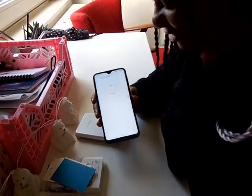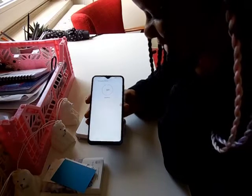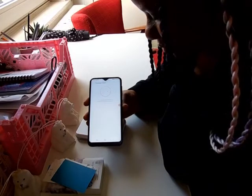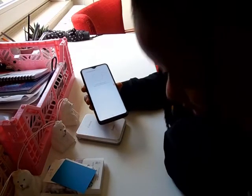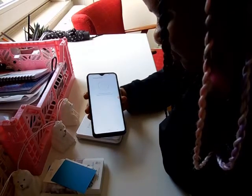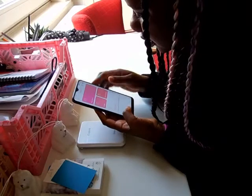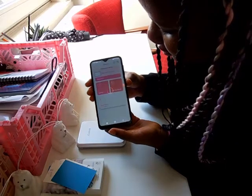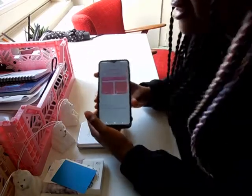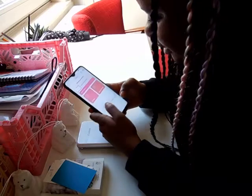Come on, you're almost there, you're almost there. Okay, please tell me there'll be nothing more. Firmware upgrade complete. Please wait until the printer turns off. Today it's just not working. Okay.